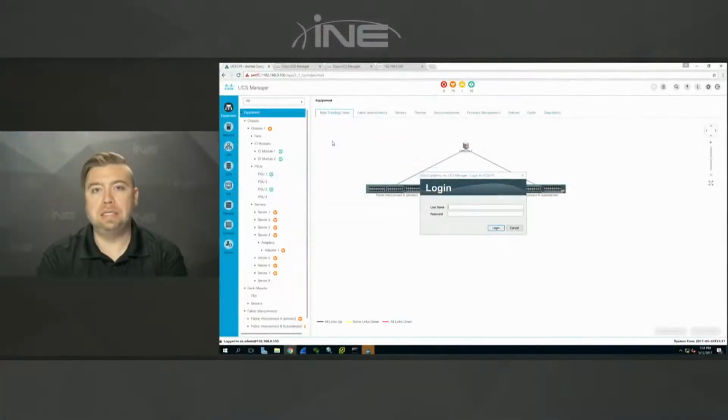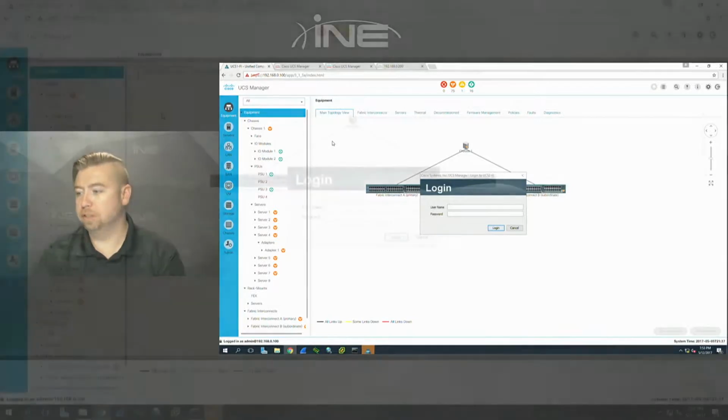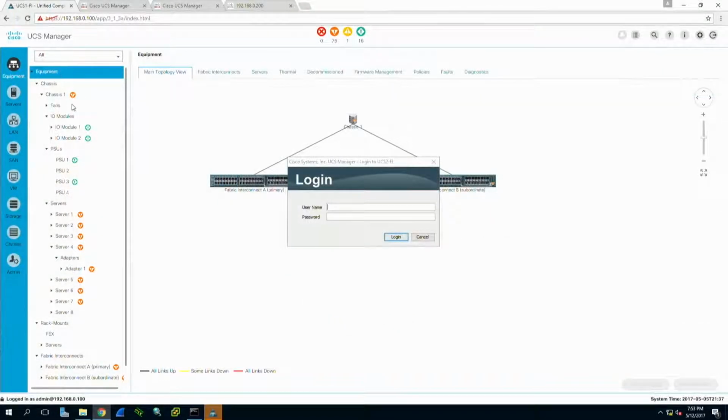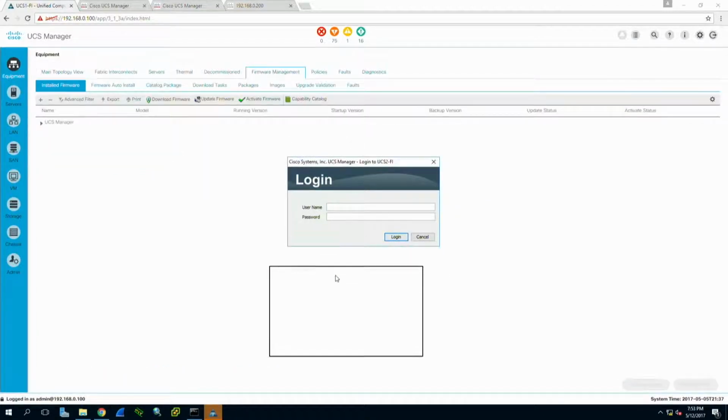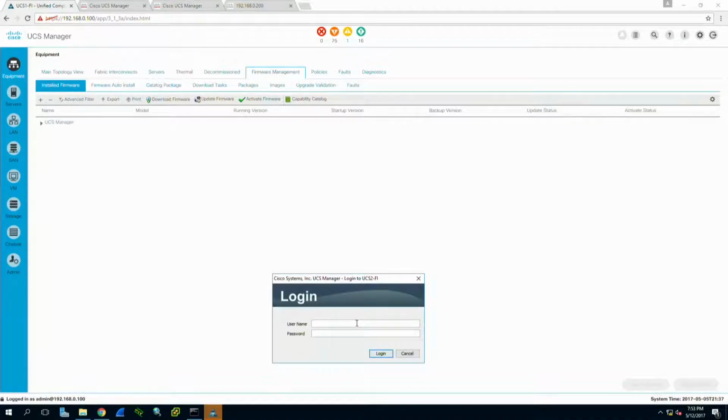Okay, so now we can see that the first pair of Fabric Interconnects is running the new version of the UCS Manager. So notice that the tabs previously at the top, they now moved over to the left in the new UI. But same idea, so servers, LAN, SAN, and then administration down on the bottom. So if we go under Equipment and then Firmware Management, and then let's log into the other one as well. Okay, so the other one is still running Java. It's not yet fully upgraded.